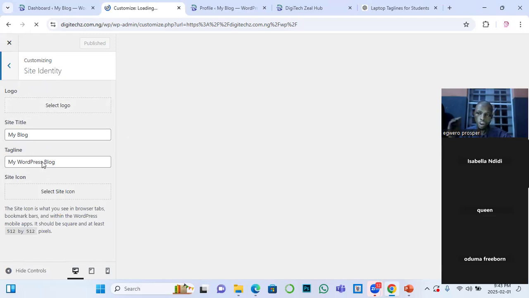So the three components we are talking about, this is how you can access them. I'm going to change here to the rename. Remember yesterday we omitted it. So let me just say the tagline is the site title.